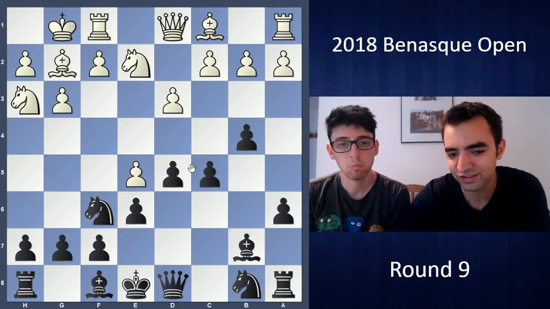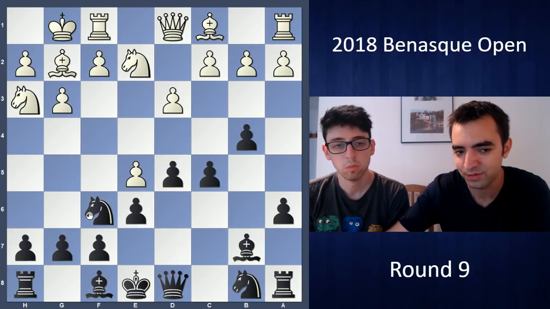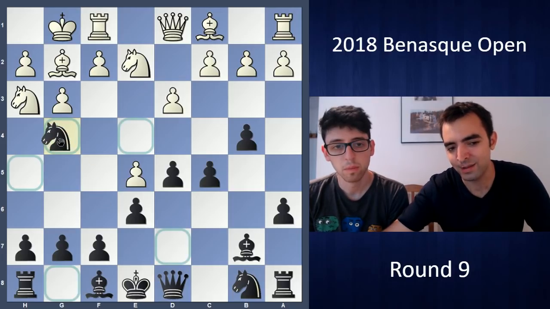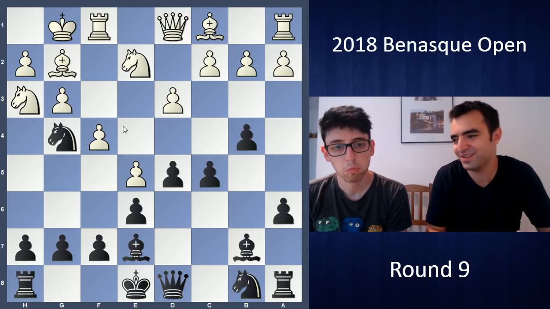At first it looks kind of suspicious for black, given that I'm not really developed and my knight has to move again, and he's fully developed on the king side. But the point for me is to close the structure and then get some sort of French structure, right? Which is kind of what happened. I played knight g4, pretty much forcing f4, and then I played bishop e7. And even though I chose not to play the French, we kind of got a French type position.